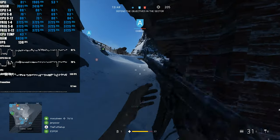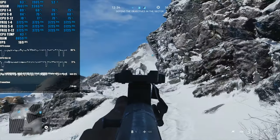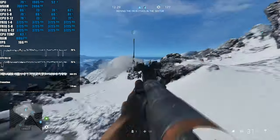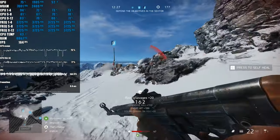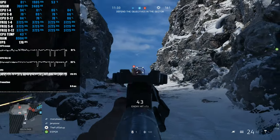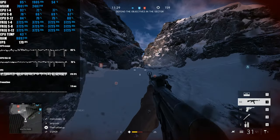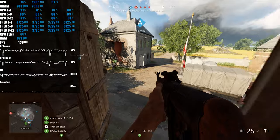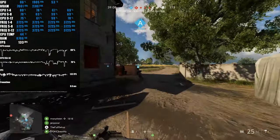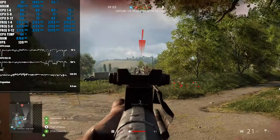Now, I'm using the Asus Turbo Fan Profile today, and I always like to use this one because I find it keeps the system very silent for just light tasks, but then it gives you a nice bump of fan speed when things start to get a little bit toasty. I'm running Battlefield 5 at 1080p low settings to put lots of stress on the CPU. And as you can see, the Captain Pro has no trouble keeping the CPU cool, with temps in the low 40s throughout. As for the fan speeds, they were averaging at 850 RPM. Honestly, at stock settings with the overkill cooler on my RTX 2060, the system was virtually silent.